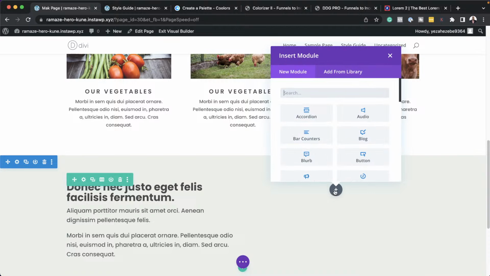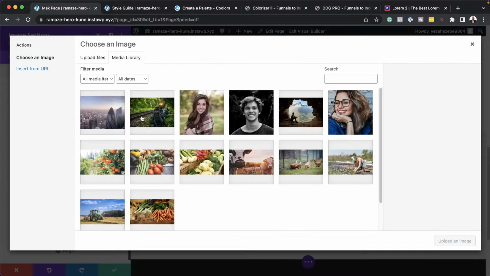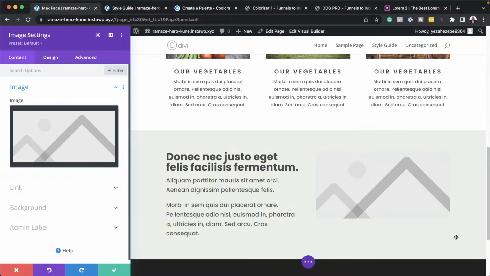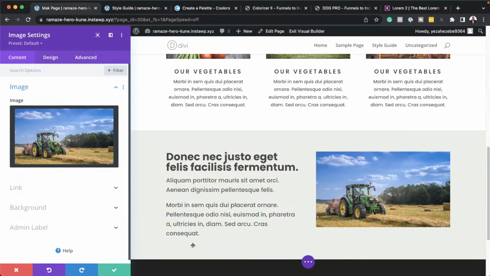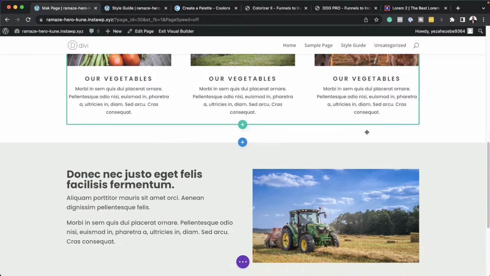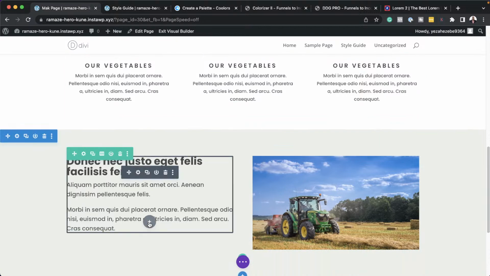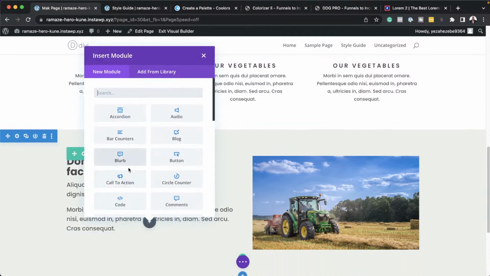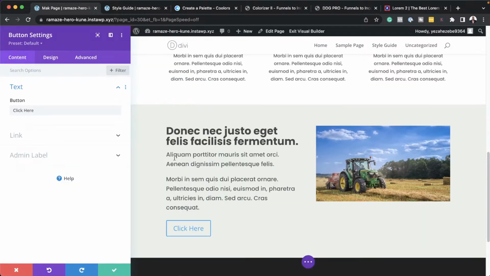Then over here, I'm going to add an image. Let's go with the tractor. Here we go. All right, so that's looking great. We're also going to add a call to action button here, so let's go ahead and select that.